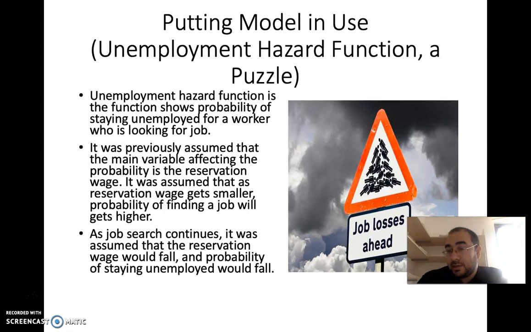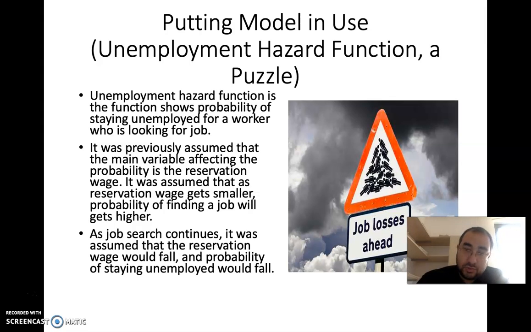Although in real life, the wealth that person has might shrink, which might actually make that person more willing to accept a relatively lower wage paying job. Also, the social status of people who don't have a job might be low, which might also be a reason for that person to not continue the job search process over a certain period. In general, the probability of accepting a job, getting a job, is expected to be higher as the unemployment period increases.